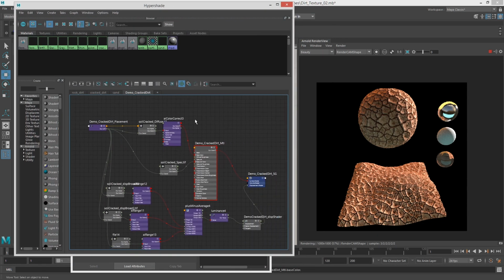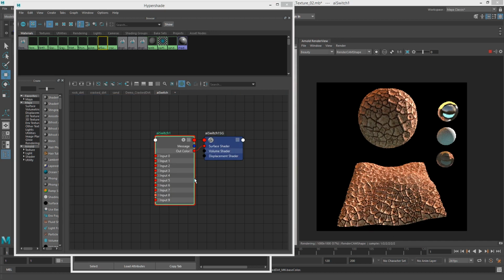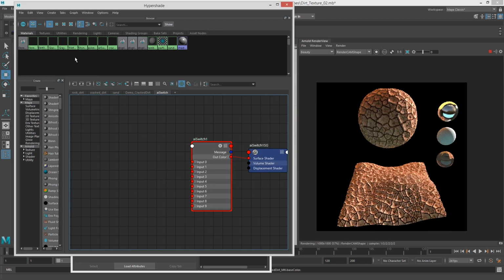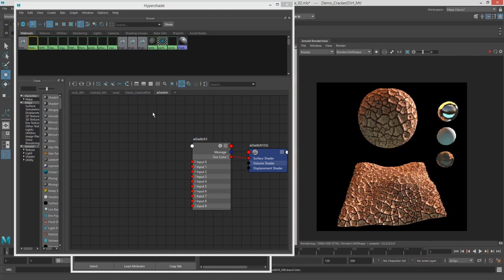Let me just make an AI switch real quick. So AI switch. I showed you how to use one of these in the last video. And the way we use this AI switch is I will take the demo crack dirt, the dirt, and the other one I was using, and the sand.